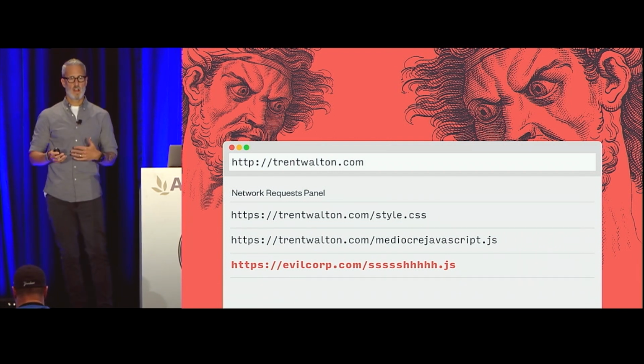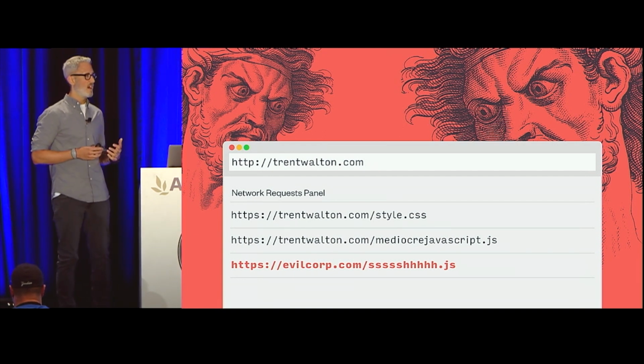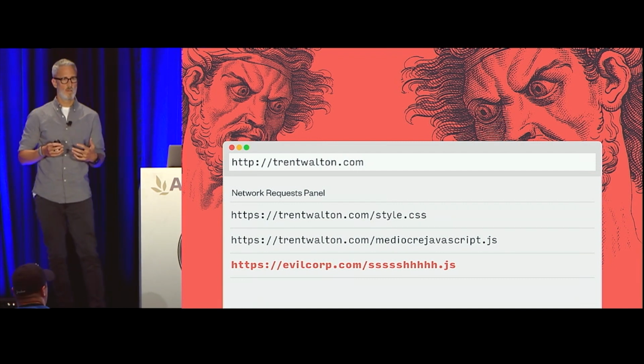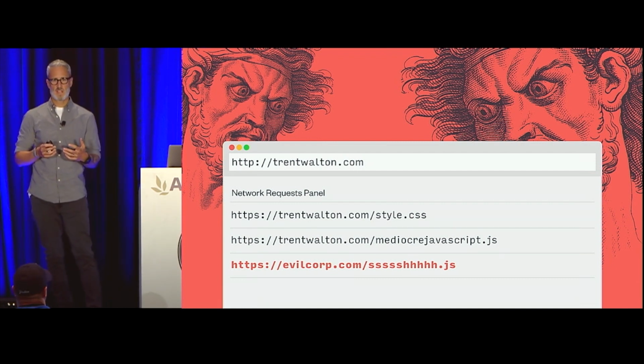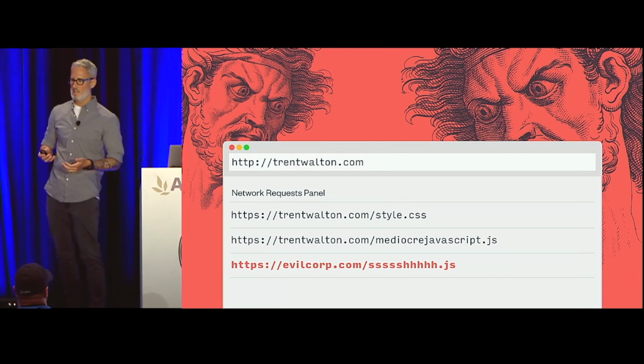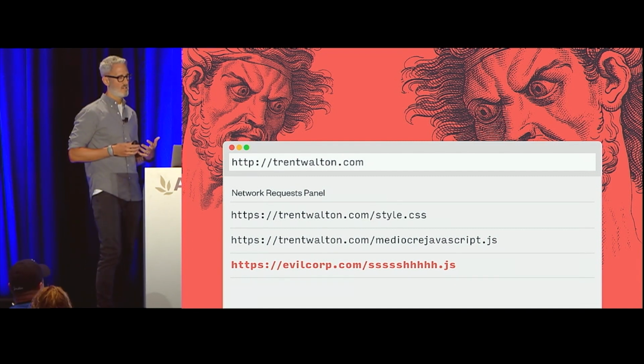I don't configure it, I don't own it, I don't host it. It could be deleted, it could be removed. A large company could add some trackers in there and make a bunch of other requests. They almost now have a portal into my website where anything can happen. It doesn't always happen, but sometimes it does. So now I don't have explicit control over my site, and things can get out of hand very quickly.